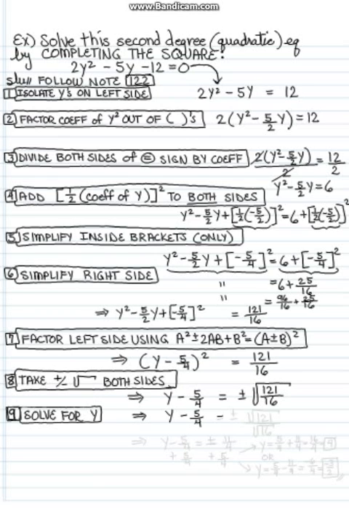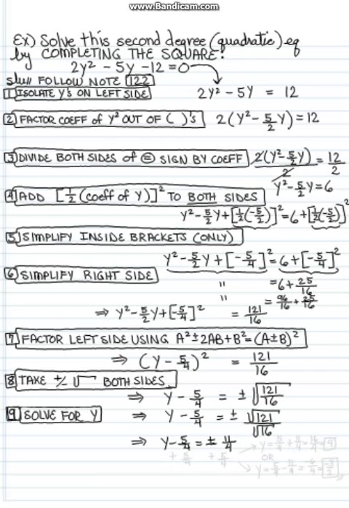Bring down the left side, y minus 5 fourths. Bring down the equal sign. Bring down the plus or minus, and then we're going to bust up the square root on the top and the bottom. Square root of 121 over the square root of 16. Well, the square root of the top is 11. The square root of the bottom is 4. So we get our y minus 5 fourths is equal to plus or minus 11 over 4.